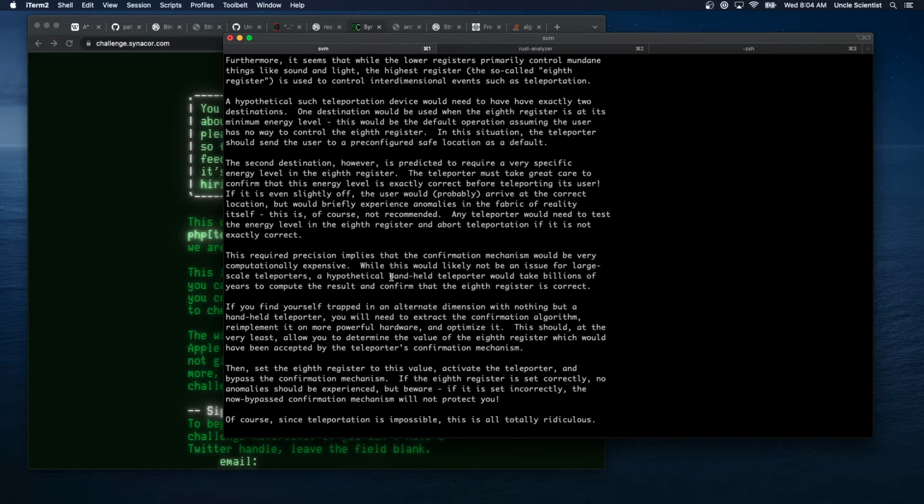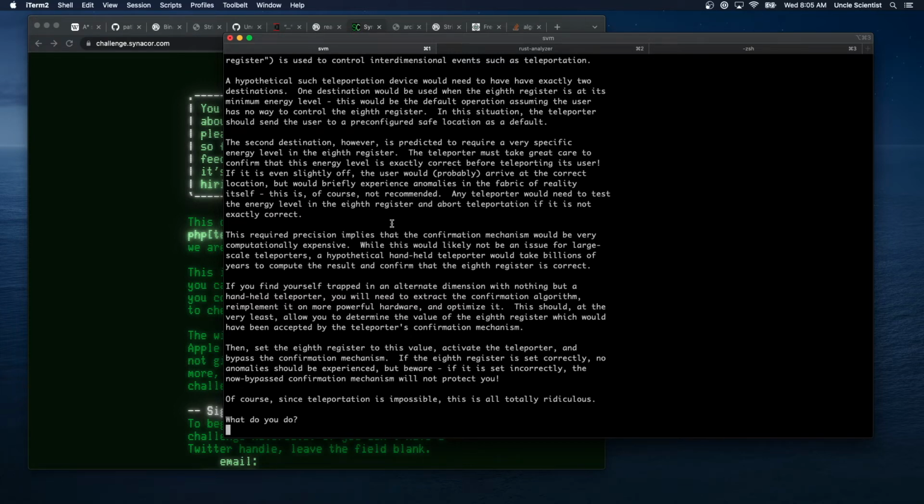If it is even slightly off, the user would probably arrive at the correct location, but would briefly experience anomalies in the fabric of reality itself. This is, of course, not recommended. Any teleporter would need to test the energy level in the 8th register and abort teleportation if it's not exactly correct. This required precision implies that the confirmation mechanism would be very computationally expensive. Although this will likely not be an issue for large-scale teleporters, a hypothetical handheld teleporter would take billions of years to compute the result and confirm that the 8th register is correct. If you find yourself trapped in an alternate dimension with nothing but a handheld teleporter, you will need to extract the confirmation algorithm, re-implement it on more powerful hardware, and optimize it.